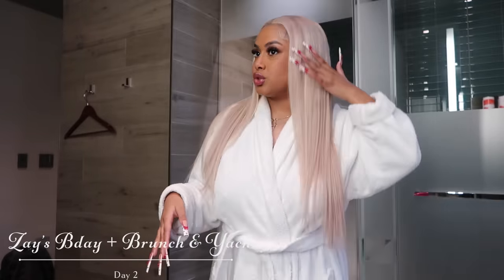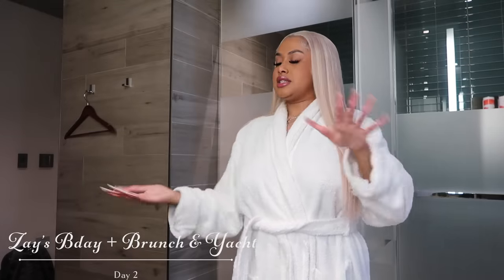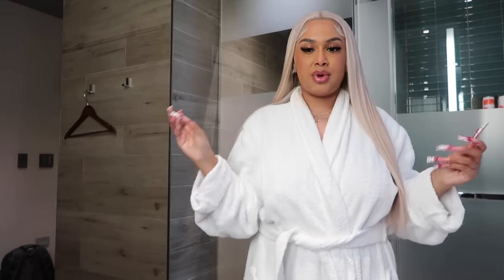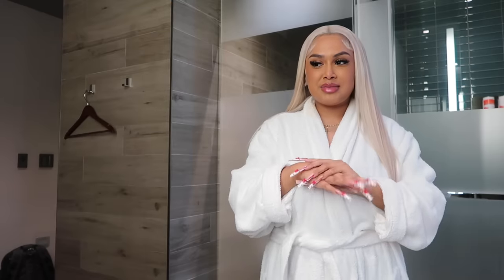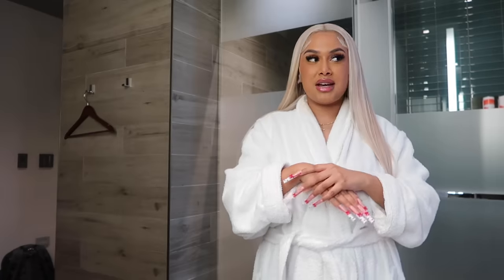Fix my hair. I threw makeup on today, just something natural. But today it's gonna be in the 80s, so I'm nervous because I've actually never worn a wig to Miami. I just always felt like it was too hot. But when I checked the weather, it said like 75s to 80s, so I'm thinking that ain't too bad compared to how it usually be.